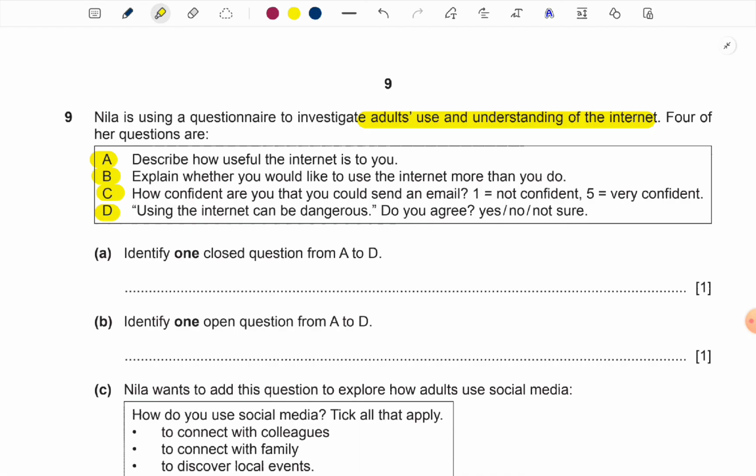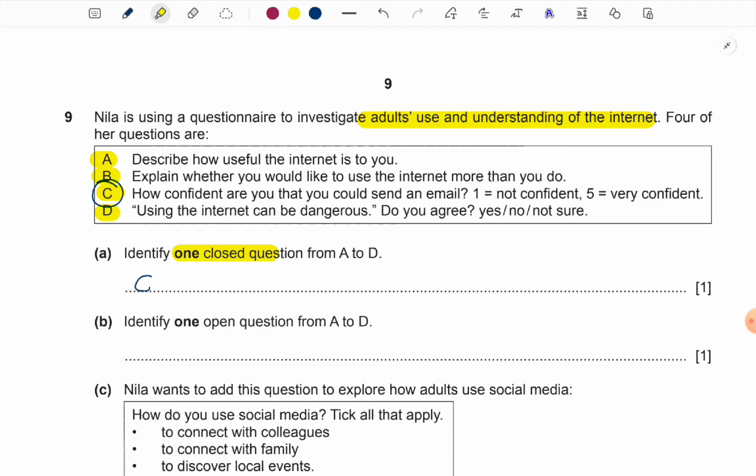So any of these we can give because they want only one. If you give two, you're not going to be marked for the second one, so there's no point. Also, when they've given you labels for every question, you can literally just write C or D. If you want, you can write the whole question again for clarity, not compulsory. So I'm just leaving it at C.